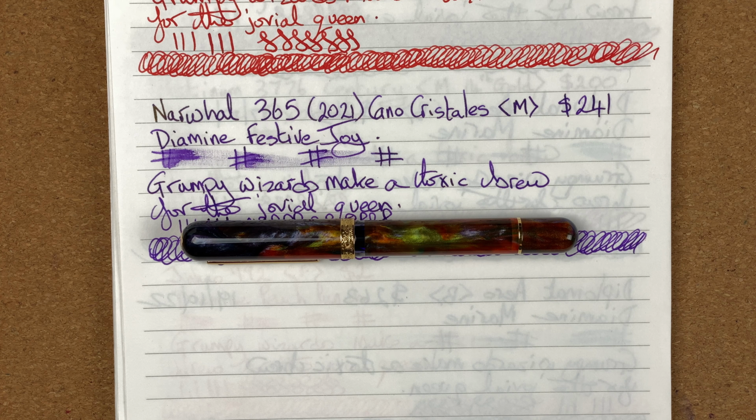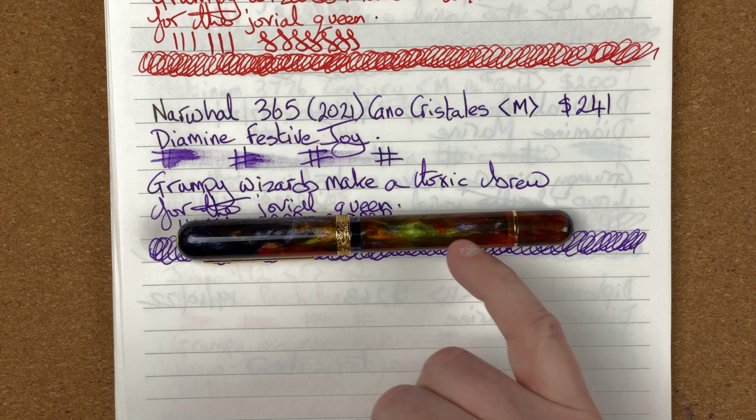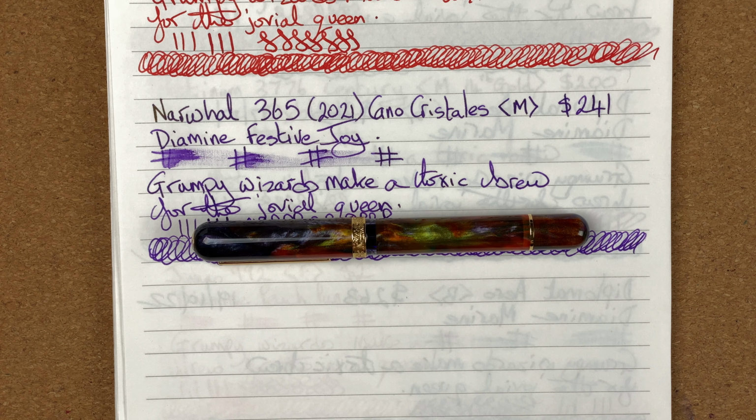Value for money, it's $241 for a steel nibbed pen. I'm not going to say that's cheap, because it certainly isn't. It's not expensive. I've got a number of other steel nibbed pens which cost more than that. It's a nice pen, though. For the looks, you can see where you've got that extra money, because to make it look nice, to get this really nice, highly polished surface. The nib works well. I have to come back to the, it is a lot of money.